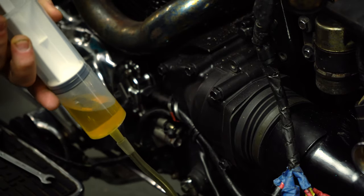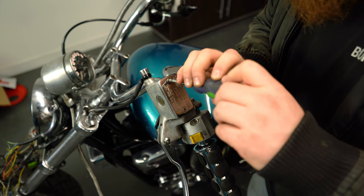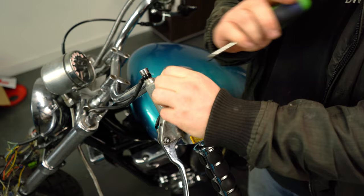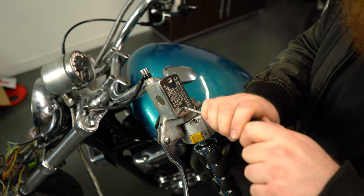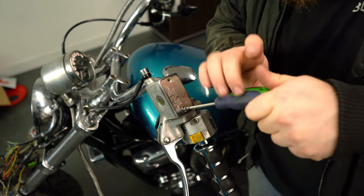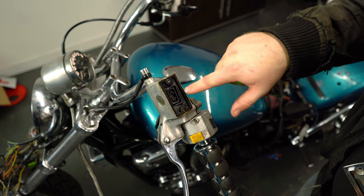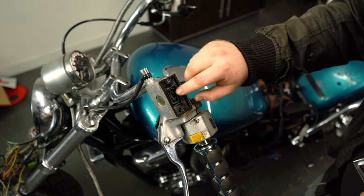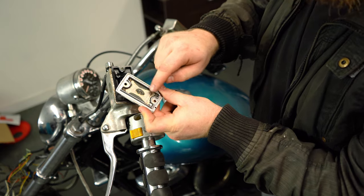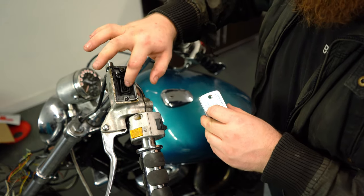Go ahead and pre-fill your syringe with brand new brake fluid, put it to one side, and then we can remove the cap on the master. Inside of the cap you'll notice that there is a rubber boot - it's actually a diaphragm. That diaphragm helps provide pressure to the system, so if it's perished or got holes, you need to replace it otherwise it won't work properly. All of those inner sections of that diaphragm should be collapsed, not extended. Those two little pinprick holes there are what gives pressure to the diaphragm, drawing in air from the outside and pushing it on top of the diaphragm.